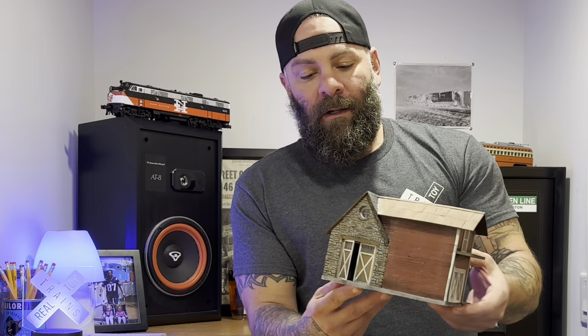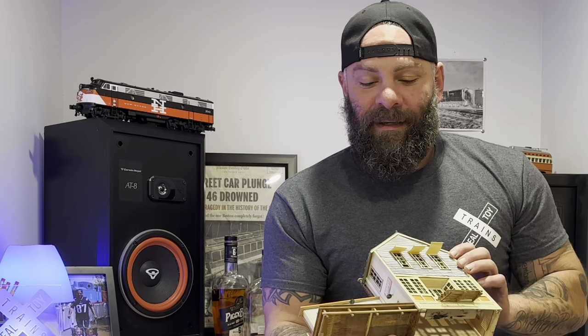We've got Dumfries Main Street Hardware. This is a cool little store. If you look at it, it's definitely kind of a building flat, although it sticks out a little bit further. Nick, sorry, I had to buy a building flat, but it was really cheap. But Nick understands because this one's kind of cool. It's a little 3D. My buddy Nick, PGH Train Fanatic, has the coolest building flats on the market. If you haven't already seen them, which I'm sure most of you have, take a look at them. Anyways, this is a cool little hardware store. Again, it's not really a building flat, but it will go up against the wall.